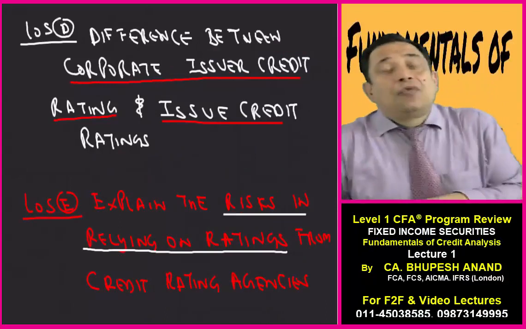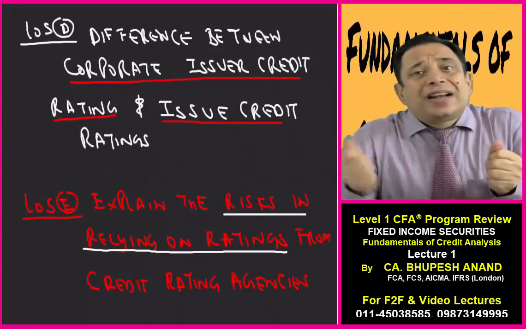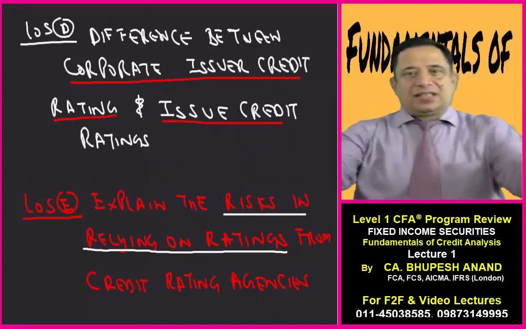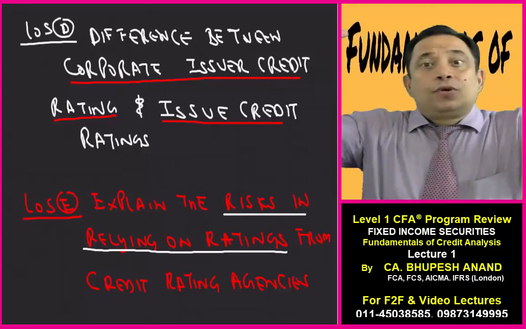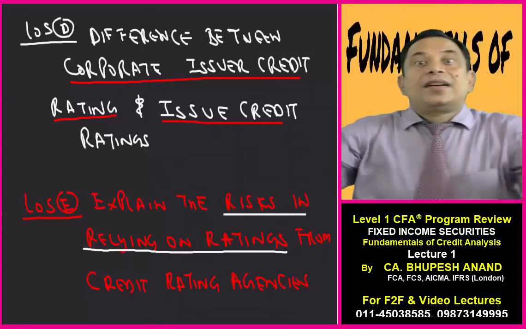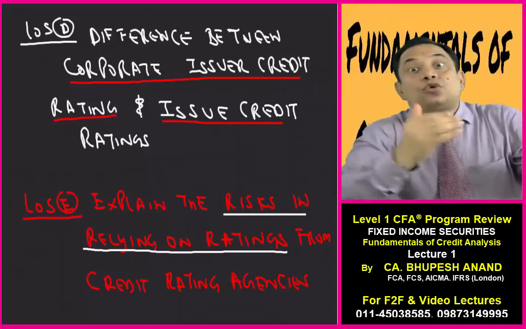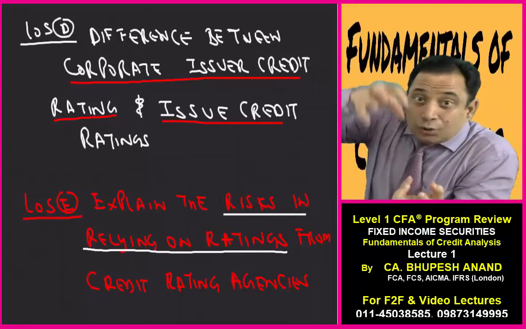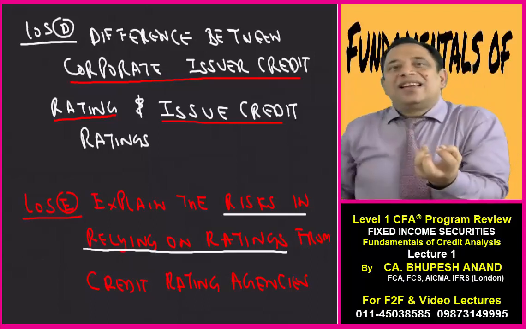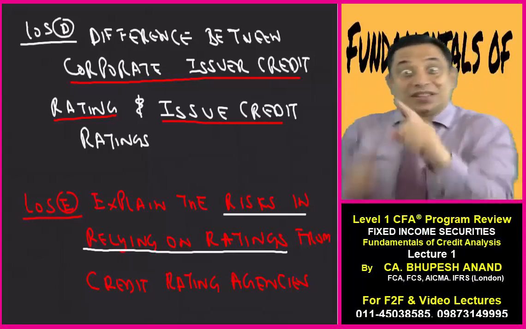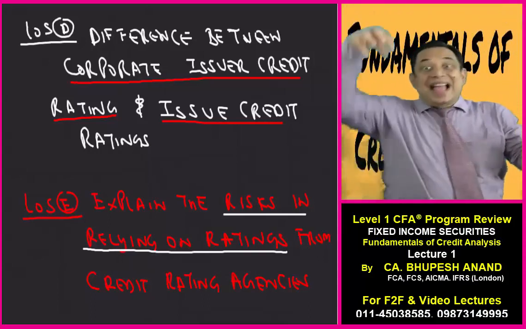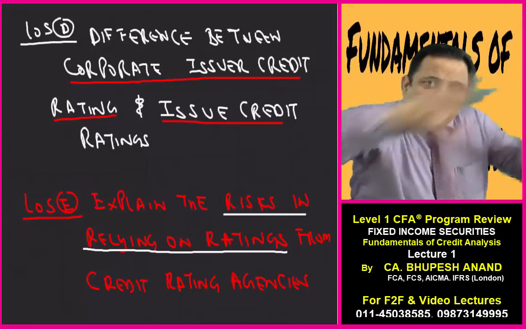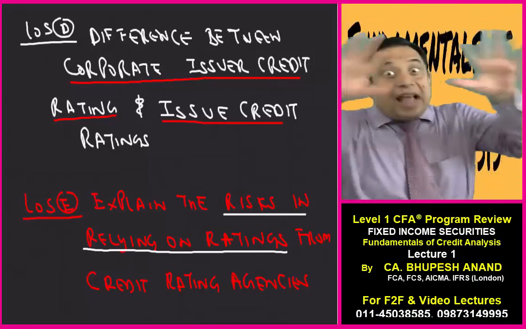Then what is the difference between corporate credit rating and issue credit rating? If I am giving a credit rating to Apollo Tires, it is a corporate credit rating. But Apollo Tires has issued so many different types of bonds, and now they are issuing a new bond, and the credit rating to that particular issue is named as issue credit rating. So there's a difference between an umbrella credit rating and a small umbrella within the big umbrella rating. So these two have differences.